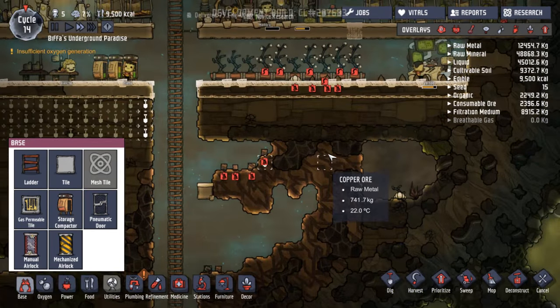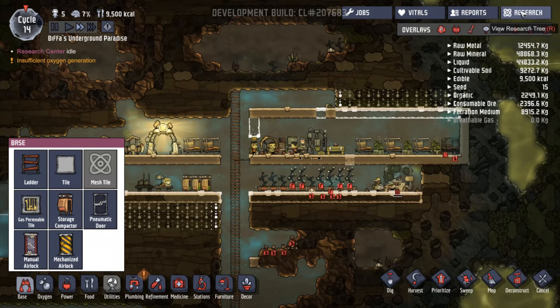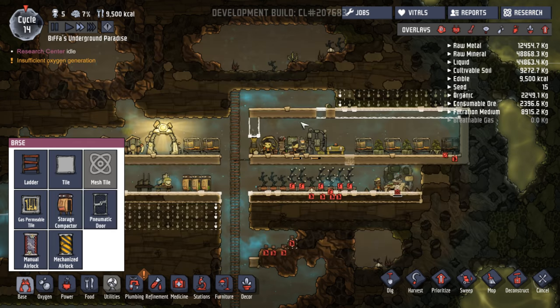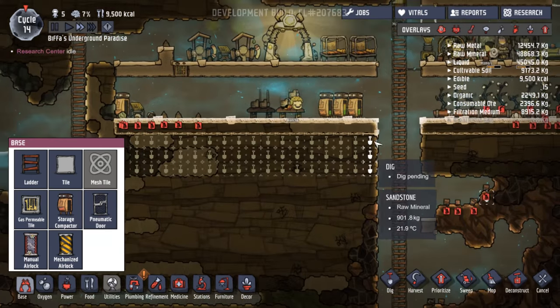Yeah? What do you reckon? I think that looks like a plan. But I want to get all this stuff done first. Research center idle. Okay, cool. We've got our new research. Let's go for power regulation, so we can get our bigger battery. Because that's something... We're not really getting any power at night. Our one battery isn't big enough.